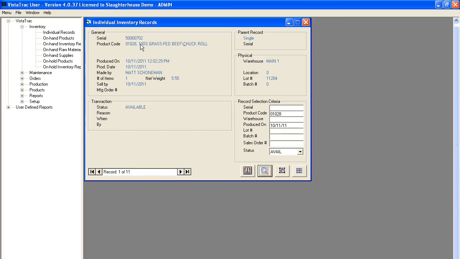You have the serial number, the product code and description, the date and time it was produced, the production date for this item, the employee that produced it, the number of items in the case, the net weight, the sell by date. There's also physical warehouse information, which warehouse it's in. You can utilize locations in your warehouse. The lot number is listed over here and also the batch number for using a batching system. When this case is sold or transferred or anything else, this will appear over here in the transaction section.